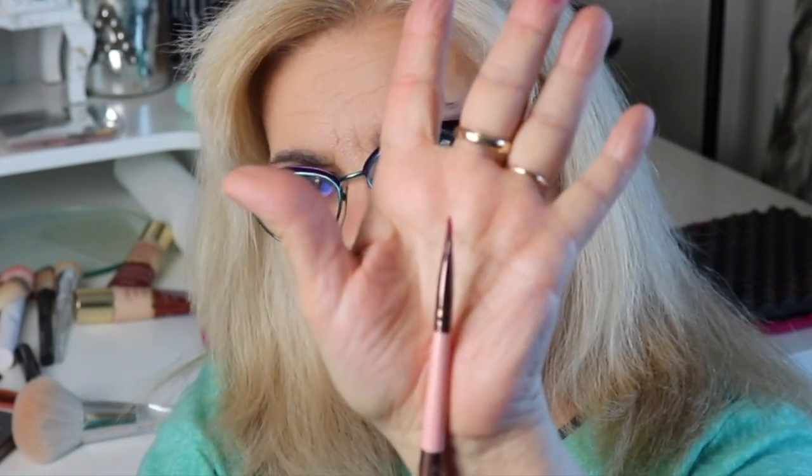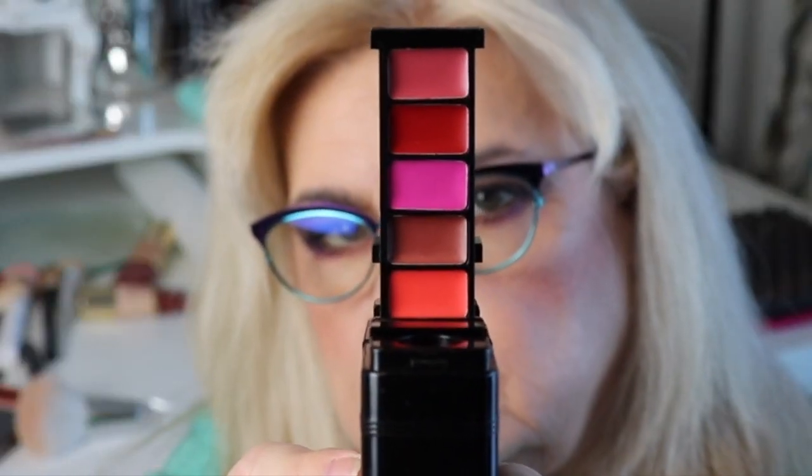This is my Luxie one. I love this thing. Love it. I just now dropped this, okay, when I was off camera. I bent these. I'm trying to fix them. Oh my gosh. Yeah, it's fixable. Okay, we got these colors to choose from. What color do you think I should wear? Let me see. Too bad you can't answer me.